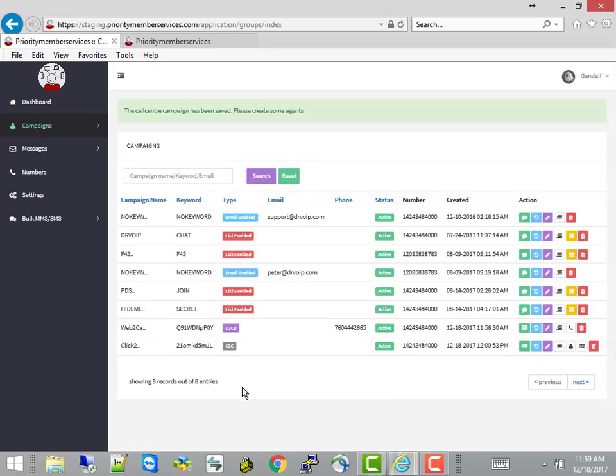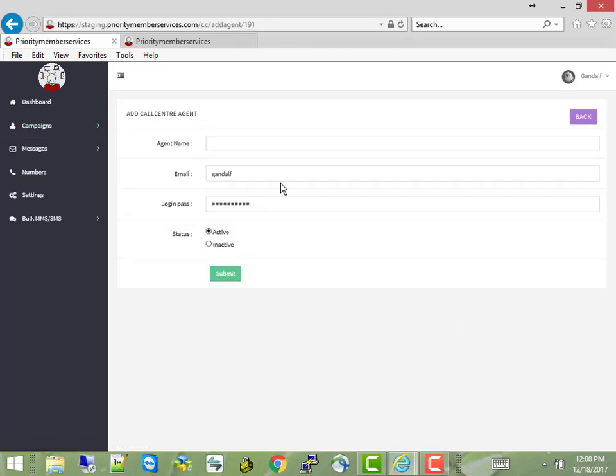All right, so the difference here is we get a couple of new icons over here. The icon of interest here is the add an agent and add an agent list. So let's go ahead and add an agent here. And let's make this agent Gandalf.